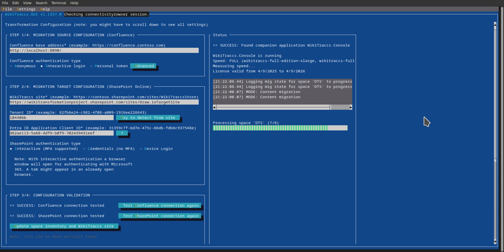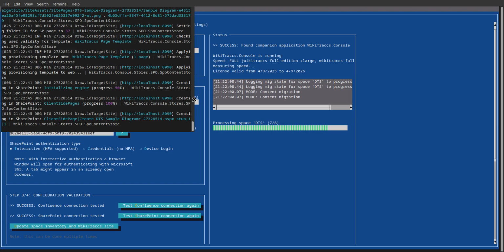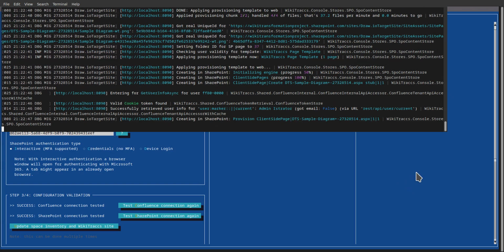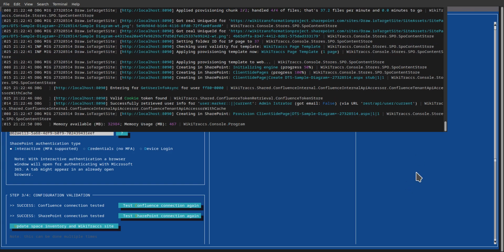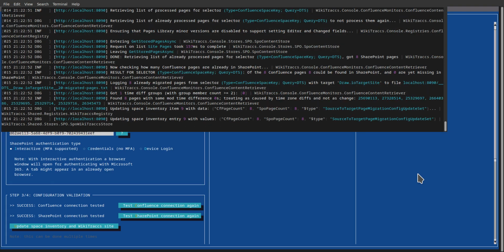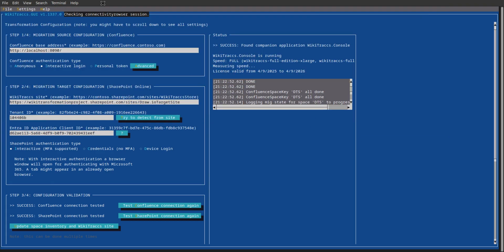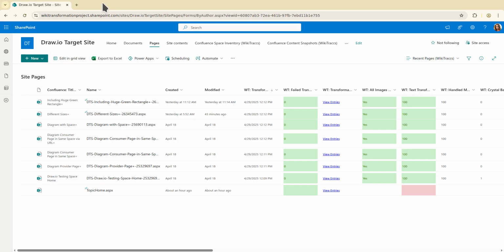It has to start a browser, because the browser is the only place where we can get this image from. Let's finish uploading. Let's have a look here. Provisioning. Okay, and it's done. Let's go back to SharePoint.